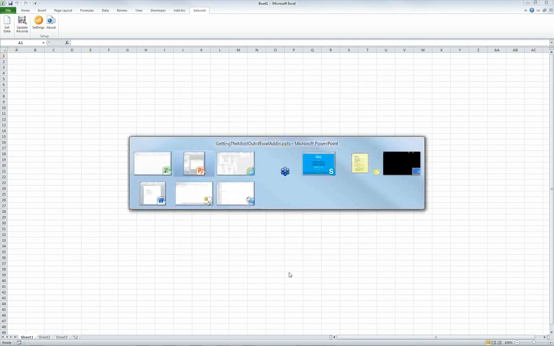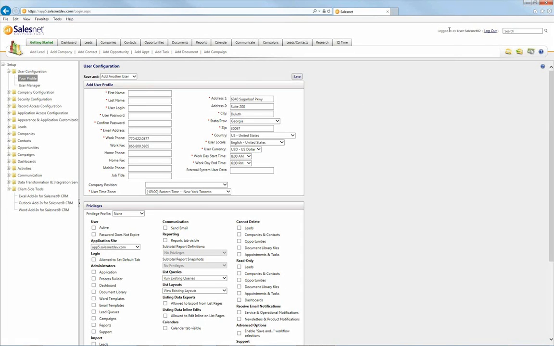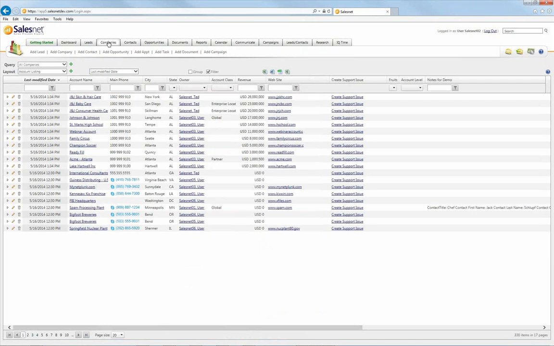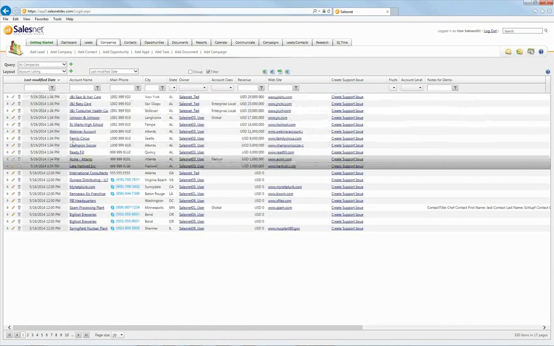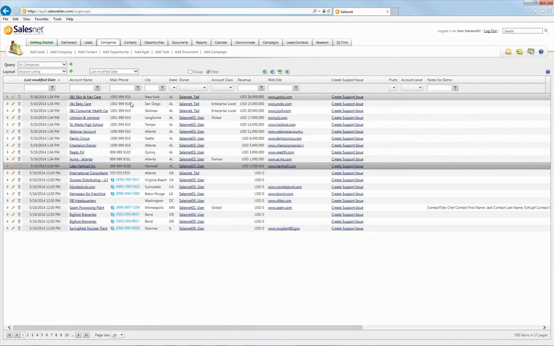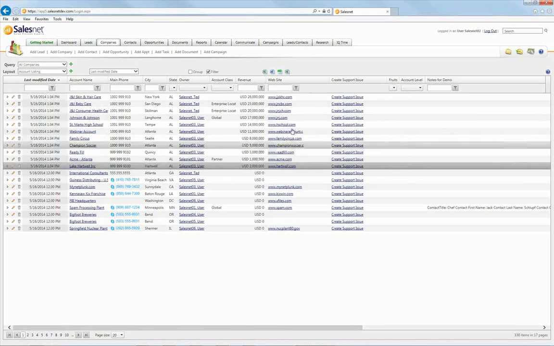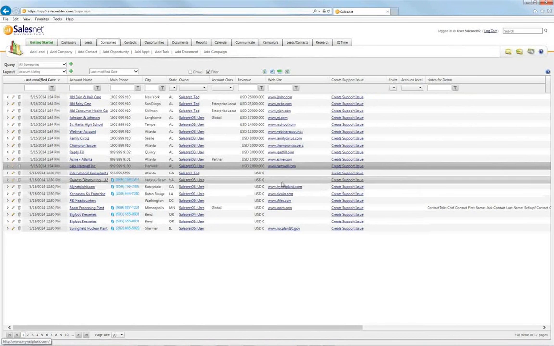And let's actually go into Salesnet. So I'm using this account, and let's go to our company tab, and I should be sorted by last modified date, and you'll see I have 11 records that were updated at 1:34, and you can see all my strange little phone numbers here, and all of my websites are updated.